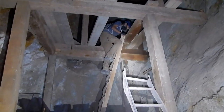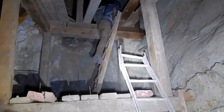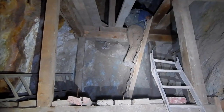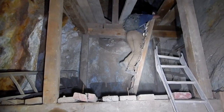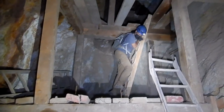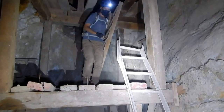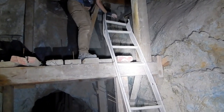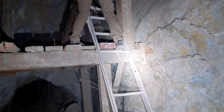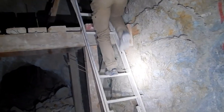Alright, here comes Julie. Last little ladders for us, then we're going to go up because this is too sketchy. Now Julie, when you get down a little bit, that ladder wants to pull back. So don't be alarmed if it pulls back a little bit. Just keep your weight on the ladder forward. And then this aluminum one's missing a rung. You can do it though. Step in the first rung that you can see there. Yep. There you go.